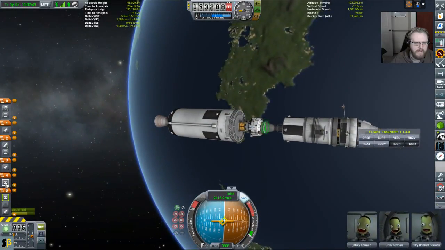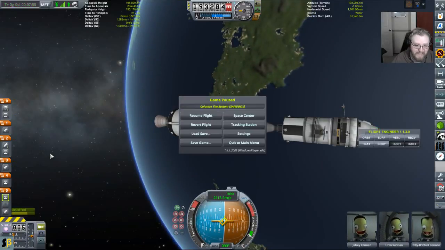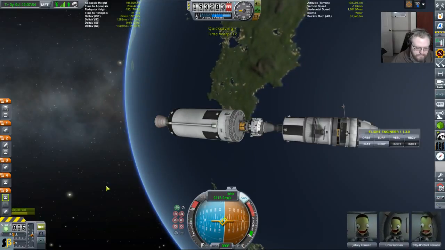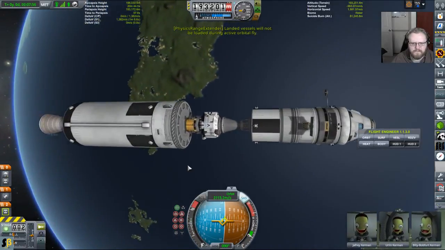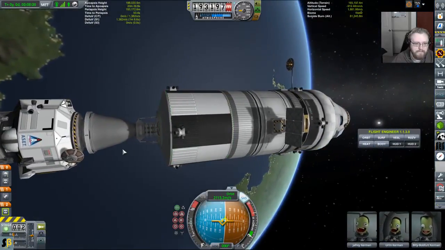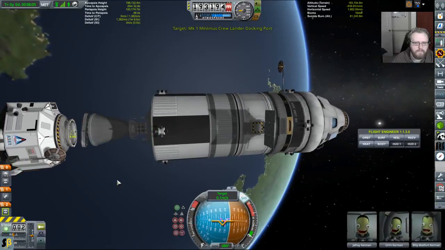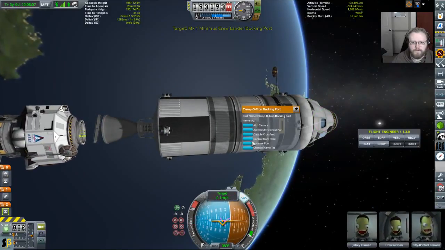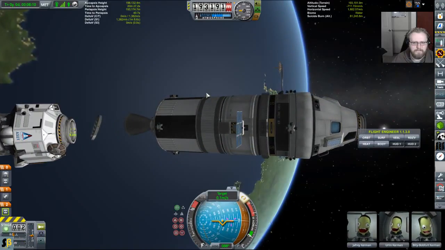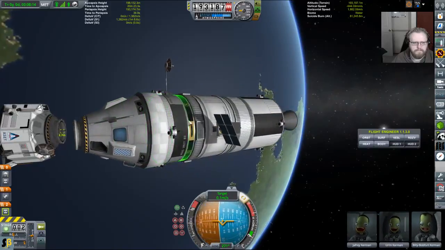We're going to go ahead and stage the decoupling. I'm going to save just in case something goes stupid. And stage the decoupler. The decoupling force is low. It should not actually move it very far. So we're going to set that as target. And then we're going to control from here. And I'm just going to let it get a little bit away. And it should, yeah, oop, there we go.